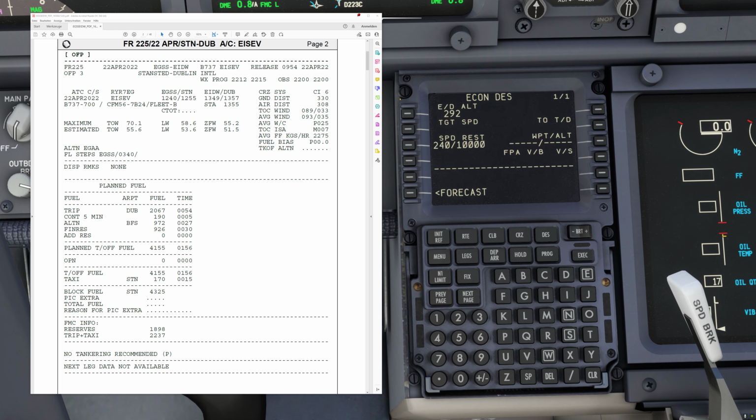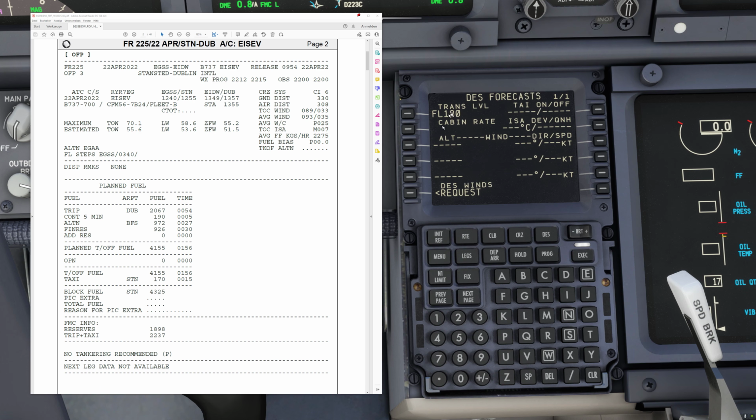From here, I'm personally always preparing the descent page already, so we're going to insert 250 knots below 10,000 feet. The standard value of 240 knots comes from the restriction in the United States where the 737 is being built, where it's 240 below 10,000. But in Europe, it's 250 below 10,000, or below flight level 100. Therefore, we changed this value since the airplane, or rather the VNAV, is doing a very good job in actually maintaining speed. Therefore, 250 below 10,000.